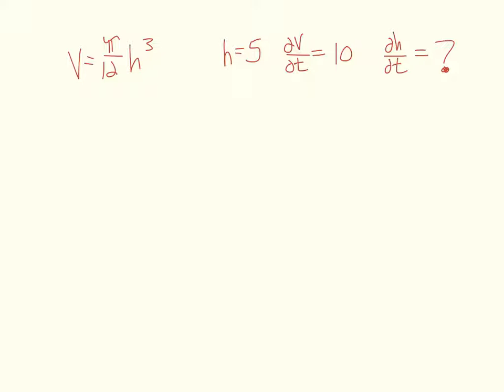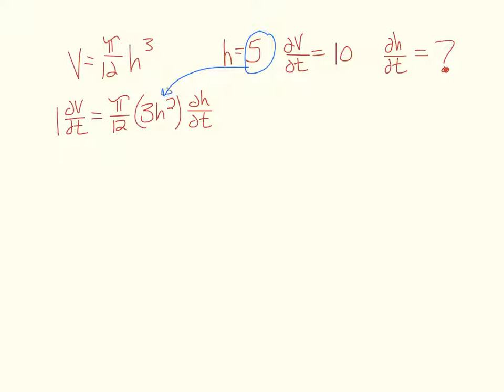The derivative of V by the power rule is just 1, and since we are taking the derivative with respect to t, we need to multiply the rate after that. And the derivative of h cubed by the power rule is 3h squared. And since again we are taking the derivative with respect to t, we need to have the rate multiplied immediately after. Now all we have to do is substitute in our information, that the h is 5, that the dV dt is 10, and we can solve for dh dt.